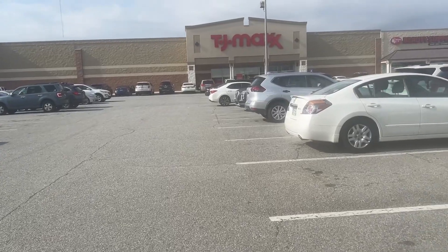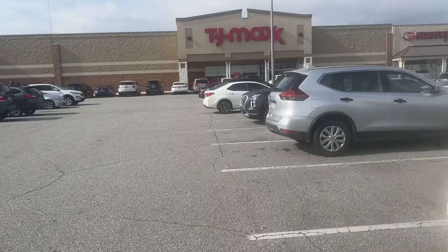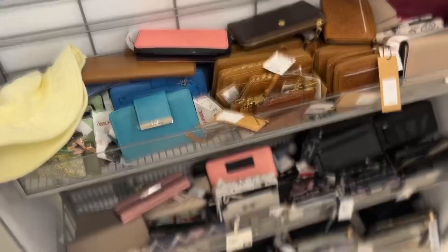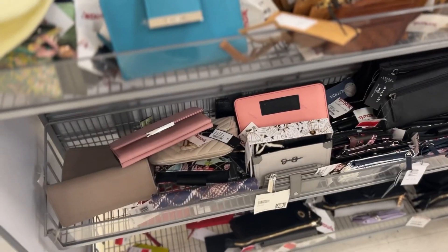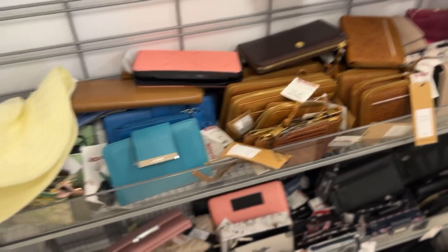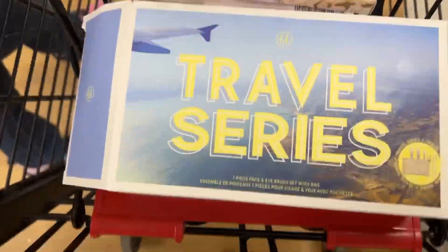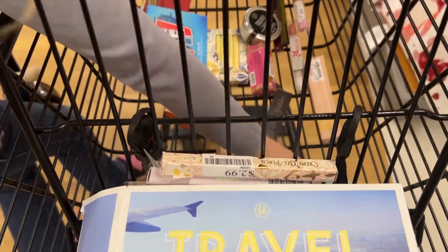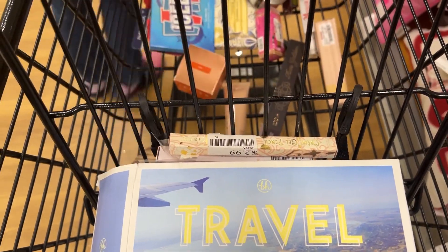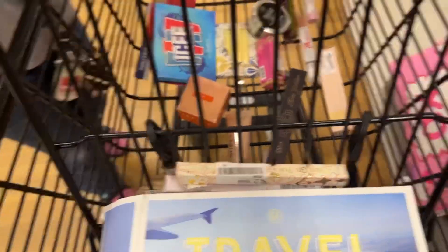Here we are — how can we not go out without going to TJ Maxx? I'm really excited to look for some ColourPop here and I've been seeing it floating around at some really good prices, so hopefully we find some. I actually need a card holder so I'm gonna go through here and see if I could find a decent one at a good price. We've been here quite a while and we're still shopping — filling up the cart. We found some really great deals, and I think we're going to toys and clothes next.